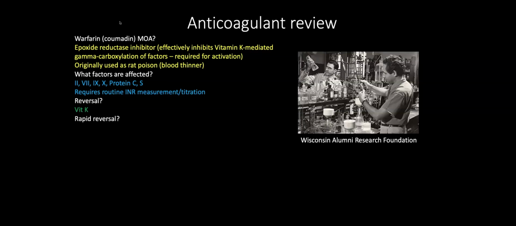Now let's say we are in a rush. So we have somebody with an acute bleed somewhere. We need to reverse it now. So then this would be a consideration for FFP or fresh frozen plasma, or otherwise cryoprecipitate or PCC. Yeah, very good. So PCC or prothrombin complex concentrate is now usually the right answer on exams. For a long time, it was FFP to replace those factors, but PCC is actually considered the better agent now. So on exams, at least, if you need to reverse warfarin in a hurry, go for prothrombin complex concentrate or PCC.